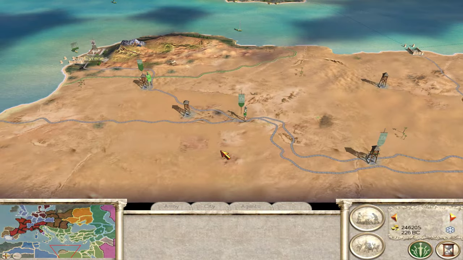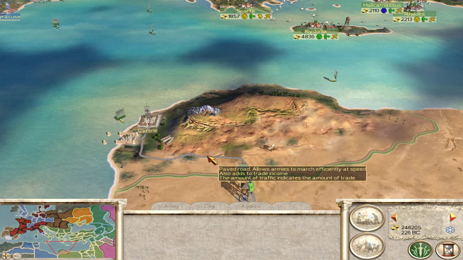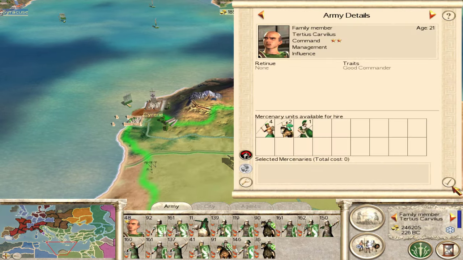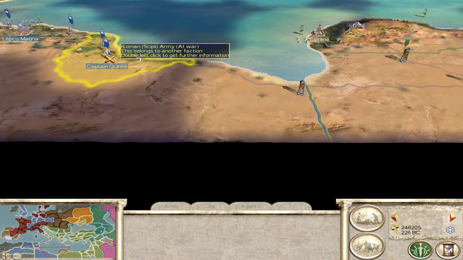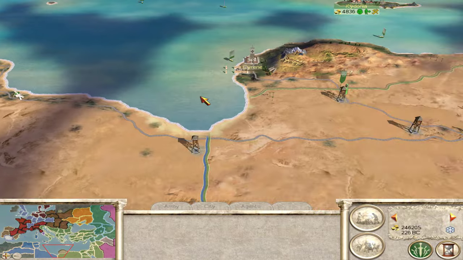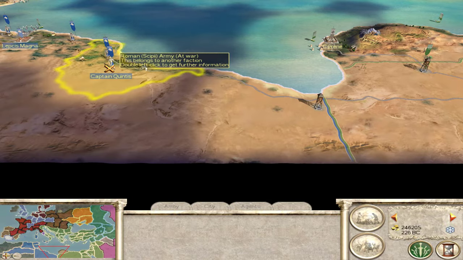We're marching out to take Cyrene over here. I did get a man of the hour, so I fought some rebels, and we got a new general called Tertius Carvilius, and he's actually a pretty good commander, so we're going to go take Cyrene. It's going to take the Scipii a few turns to get to us, so hopefully we'll be able to gather more troops. I don't know what kind of quality.